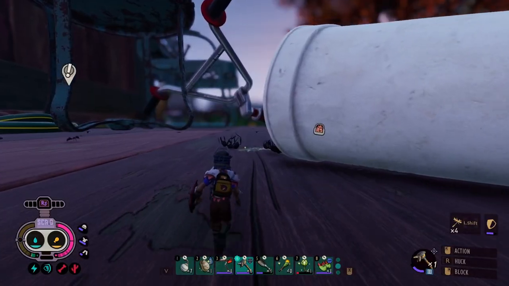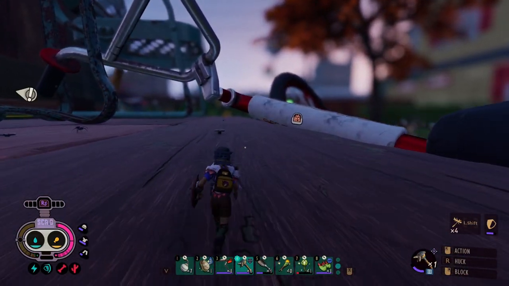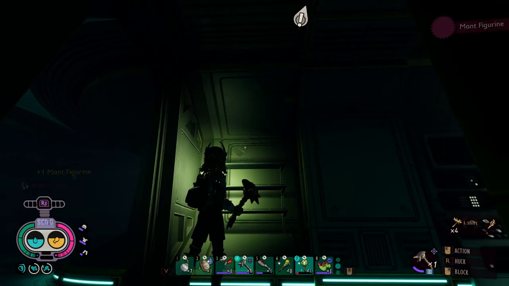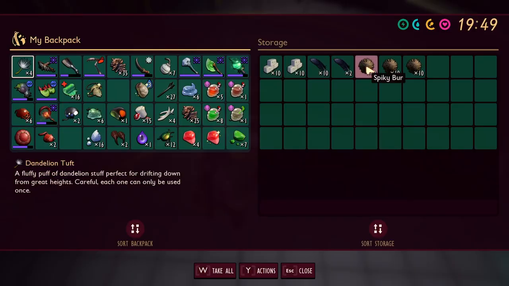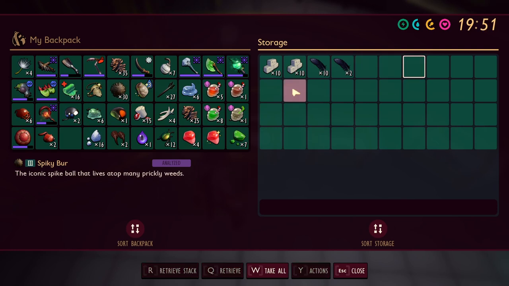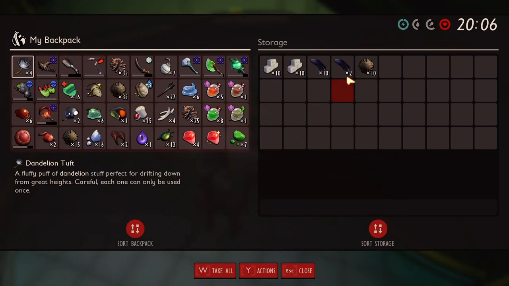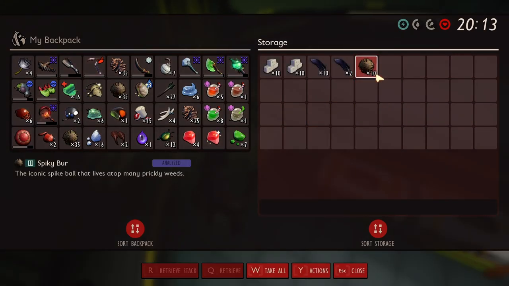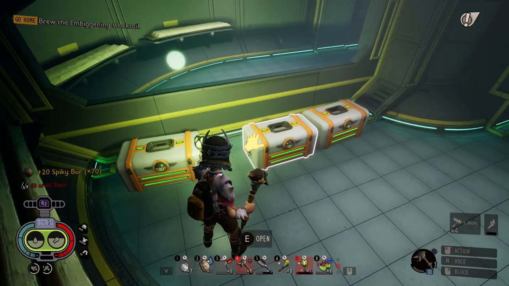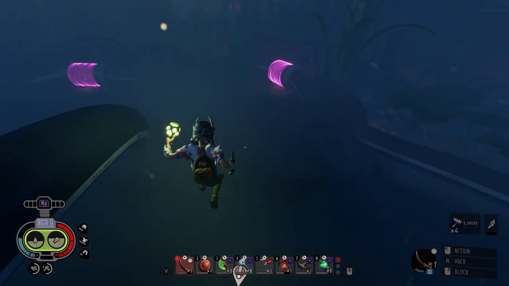Okay, I want to go in Wendell's storage thing and see if he has any burrs and pine cones in there. Oh, hey, little mant figurine. I missed that the first time I was in here. Burrs. More burrs. I'm too full for these 10, but I can leave 10 burrs here, that's fine. No pine cones, though. I say it's time to head back.